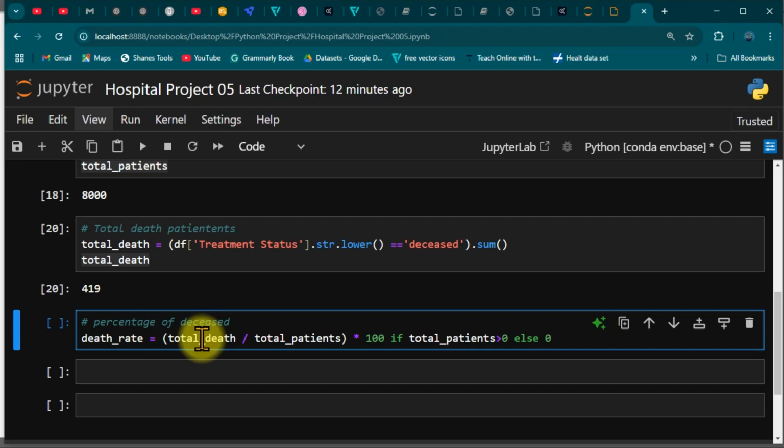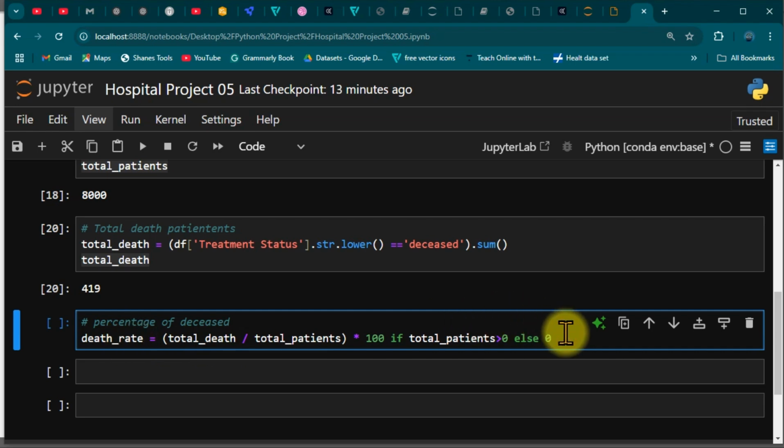We divide this one by the total patients and multiply by 100 to have it as a percentage. And this part, where we say if total patients is greater than 0, else 0, is to prevent division by 0 that might give us an error, right? So this will definitely help us determine the hospital mortality rate.